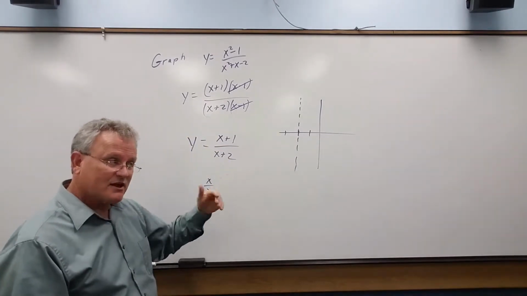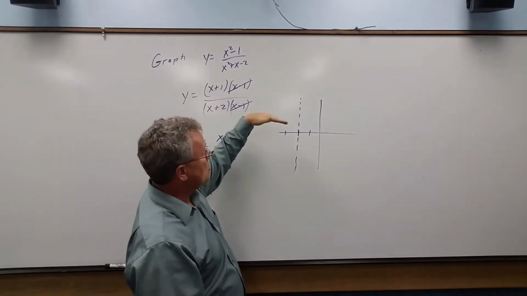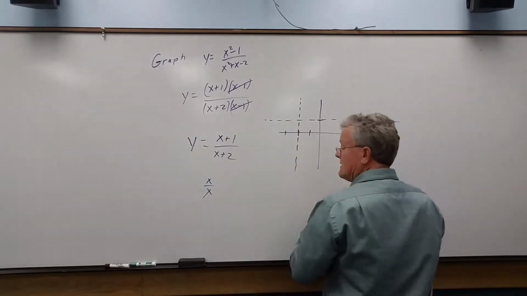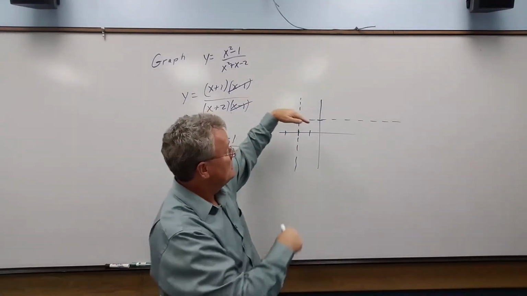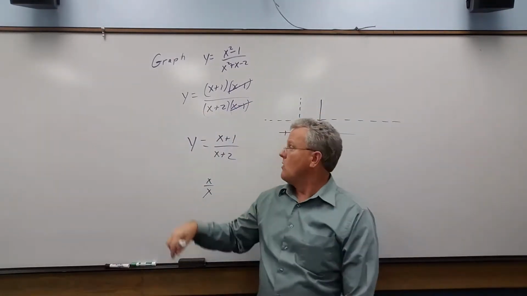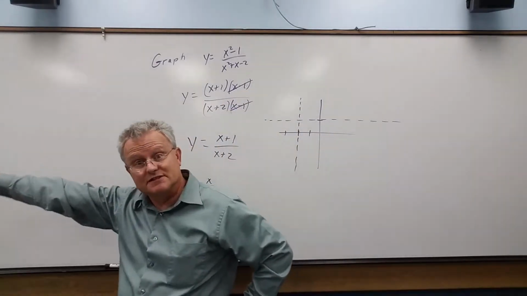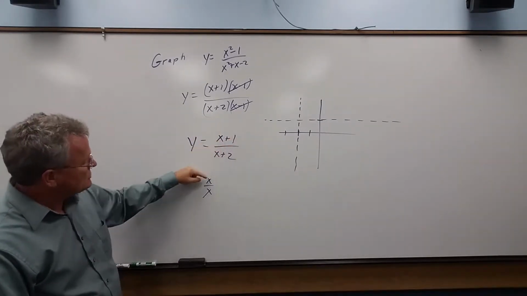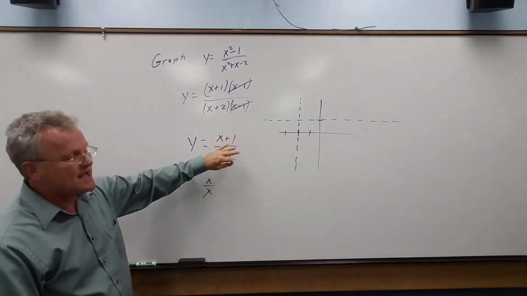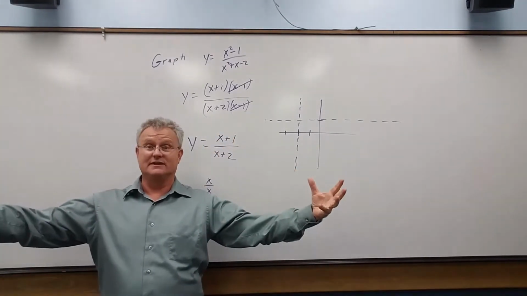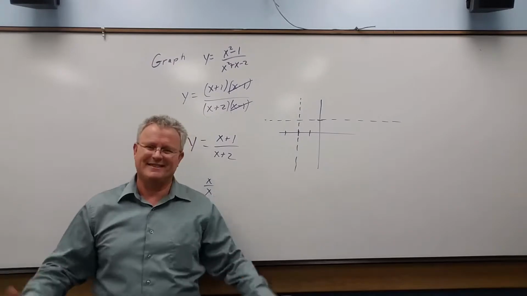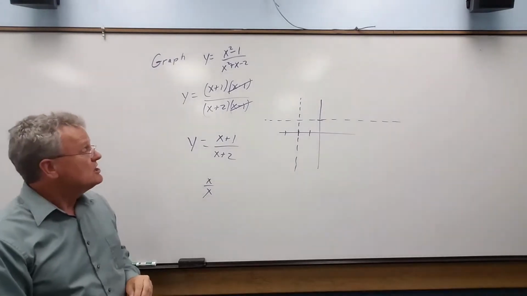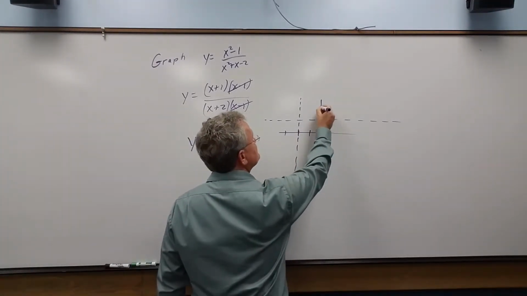And that's the way we want to think for horizontal asymptote, because a horizontal asymptote is a horizontal line that our graph gets closer to as x gets really big, or as x gets really big in a negative sense, right? So as x gets really big, this gets closer to basically x over x, because that 1 and 2, when x is a billion, a billion plus 1 is nothing, it's basically a billion. So those are negligible, and you get x over x, which is 1. So the horizontal asymptote is y equals 1.